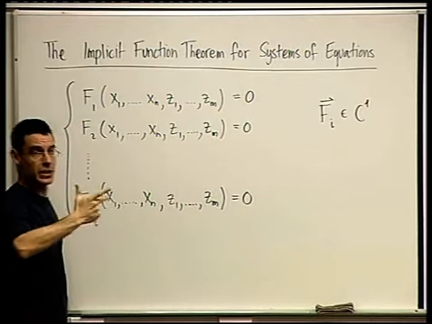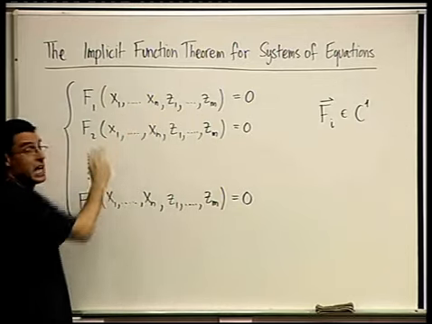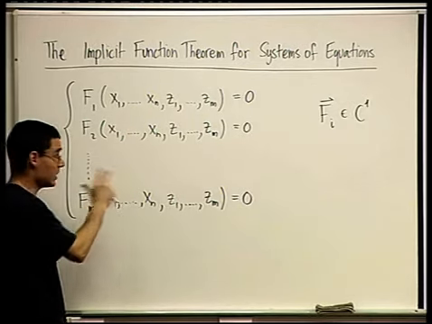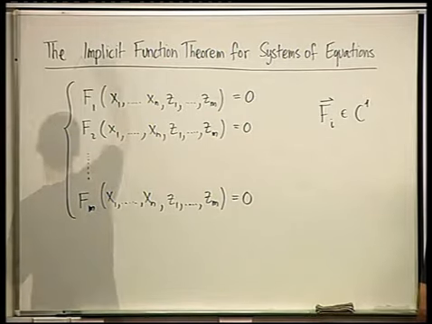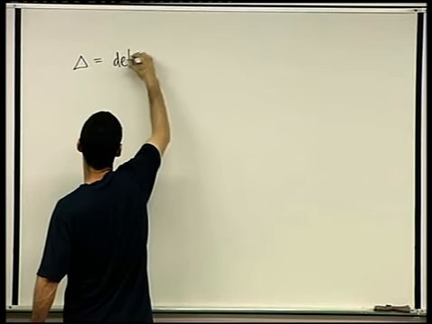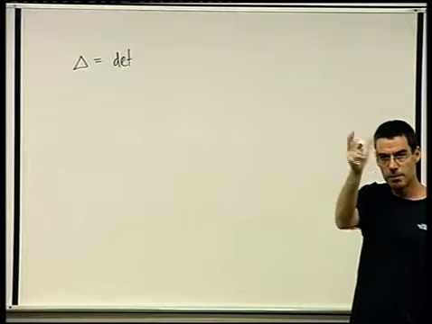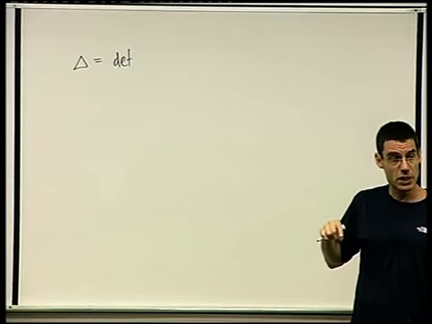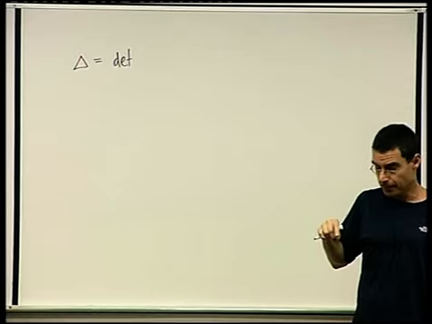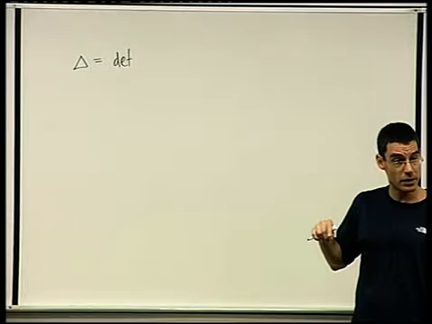Let me hint where I'm heading. I want to write the z's as functions of the x's. Okay, that's what I want to do here. So I'm going to define delta to be the determinant. Remember what the determinant is? It's this complicated relation on the entries of the matrix, right? We studied determinants, for example 3 by 3 determinants, when we discussed the vector product. Remember how the vector product was given?